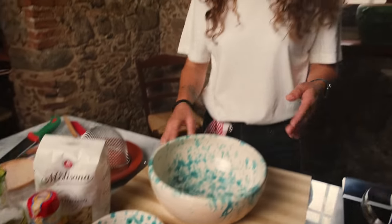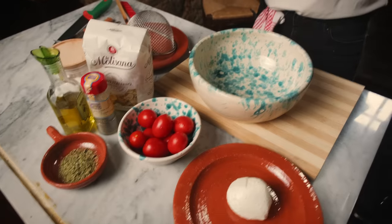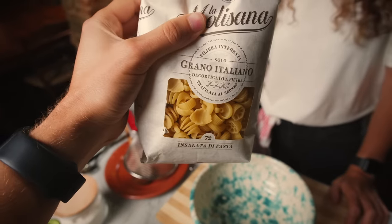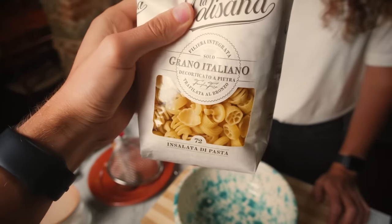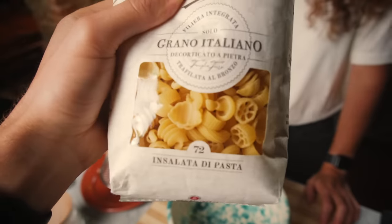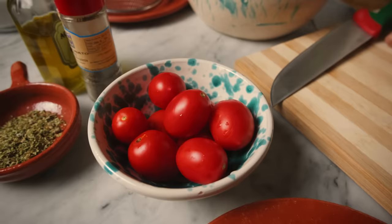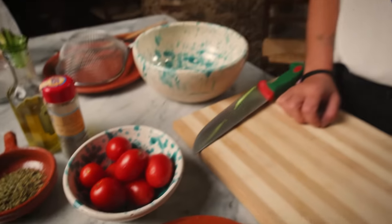The first summer pasta is very interesting because the sauce is completely raw. You're not going to cook any of this? I will cook just the pasta, because you can't eat pasta raw. This is kind of an interesting pasta mix - it's got all different kinds of shapes in it. Traditionally spaghetti are used, but when I went to the grocery shop and saw this amazing pasta, I said why not?